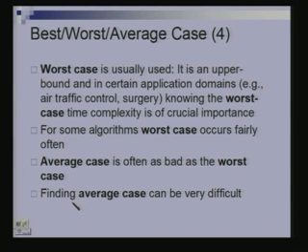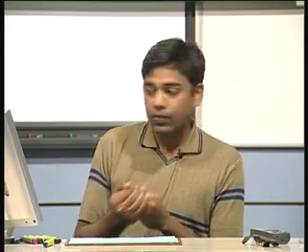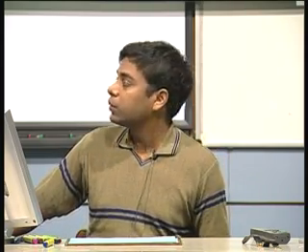Now, average case might be a very difficult quantity to compute, because if you have to compute it, you have to look at all possible instances and then take some kind of an average, right? Or you have to say, okay, my input instances are drawn from a certain distribution, and so the expected time my algorithm will take if an input instance is drawn from this distribution is going to be so much. So it's typically a much harder quantity to work with and compute. So worst case is the measure of interest, what we will be working with.